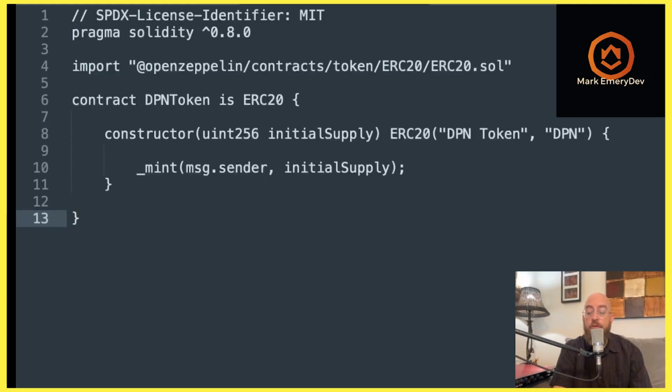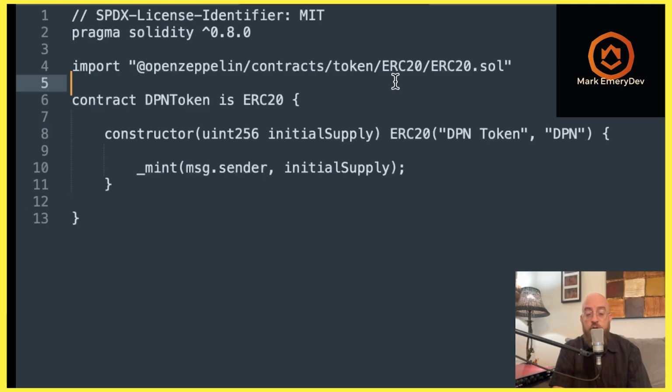And let's go just over those little elements one more time. We've got our license identifier, which just specifies the license under which the contract is distributed. This is a permissive open source license, MIT. Solidity version. This line specifies the version of Solidity that the contract is written in. It's saying, hey, at least use this version, okay? Our import is importing OpenZeppelin contracts.